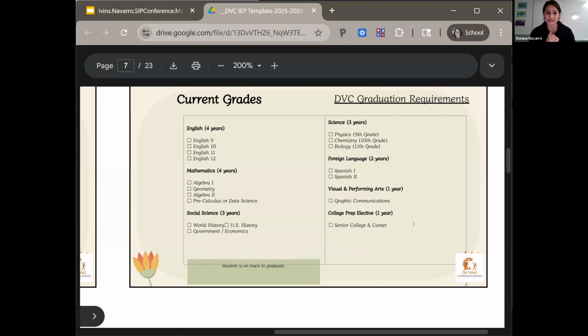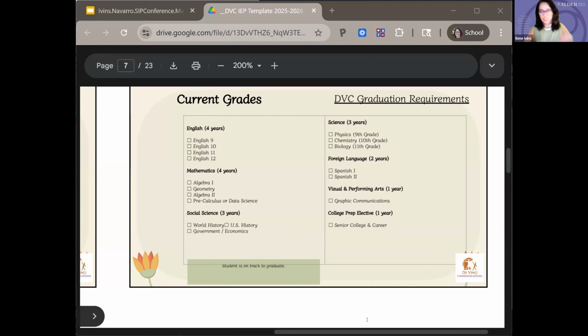Same thing for present levels. We tag the teacher on there, they go in and type their present levels, and then they facilitate this part. We will usually hand this section over to the counselor so that they can speak to it. Parents always have questions about summer school or whatnot, and so it gives everybody a voice in that moment for it to just flow. We already know what's coming up next, and we're all working on this together.